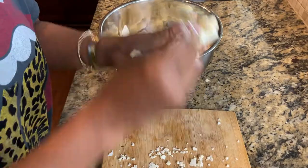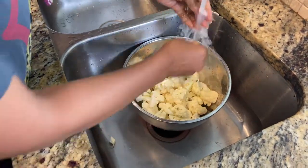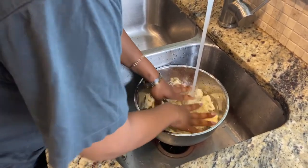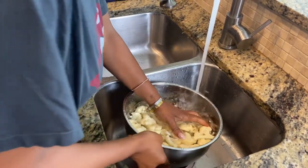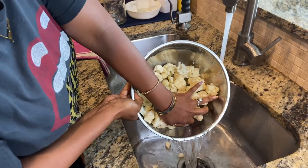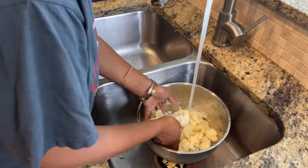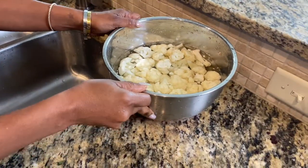We're just going to put them in a bowl — all my little pieces — and I'm going to clean them. Just add some water to the bowl, not too cold, not too hot, just room temperature water. And just really wash my cauliflower. I'm going to throw off that water — I probably should have used a colander. I'm going to add water to it again. I feel like it refreshes it and just kind of plumps it up a little bit because it's been sitting in the fridge for a while. We're just going to fill it up with water and leave it on the side.